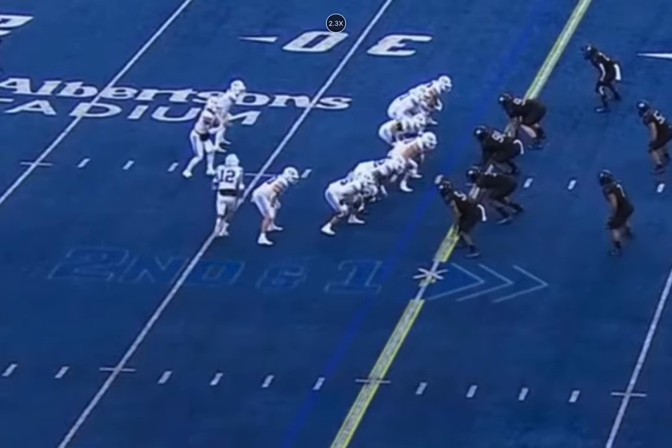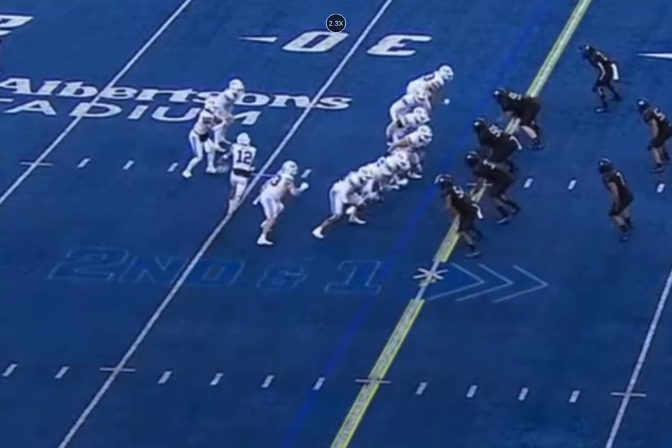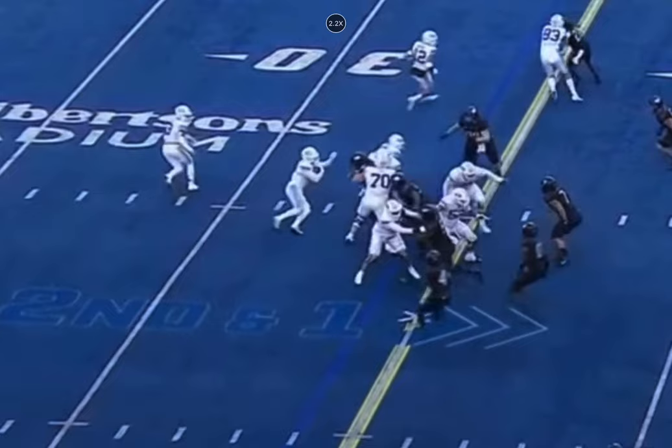This is what I like to see from this offensive line and Mason Wake. This is classic Blake Freeland right here — this is what you need to see from him. Blake is right there at the tackle spot, and he's going to come down and slam down on that D-lineman, really shove him down inside.